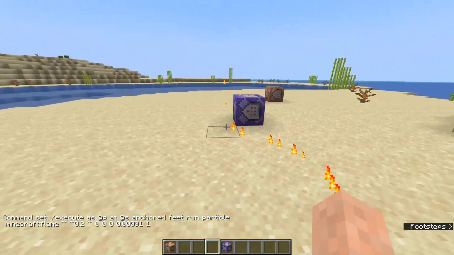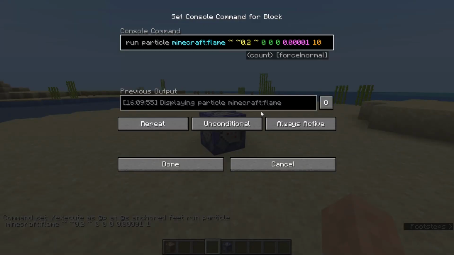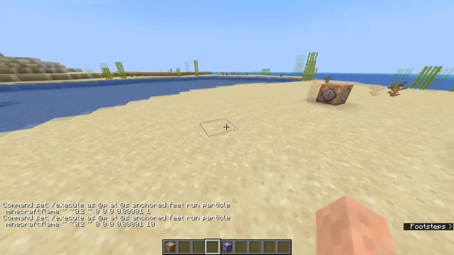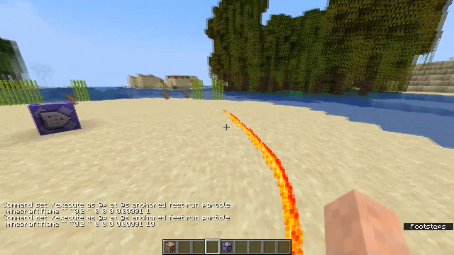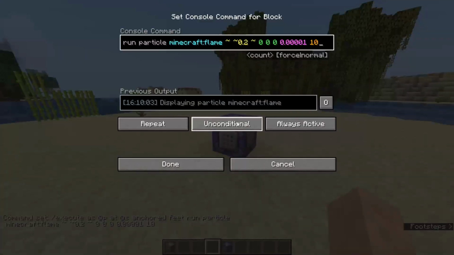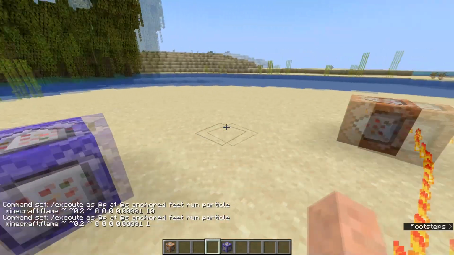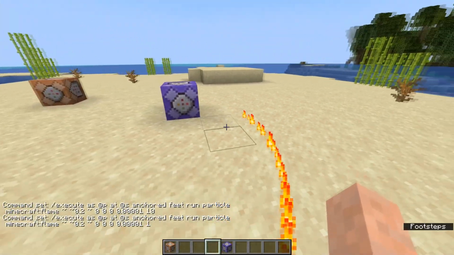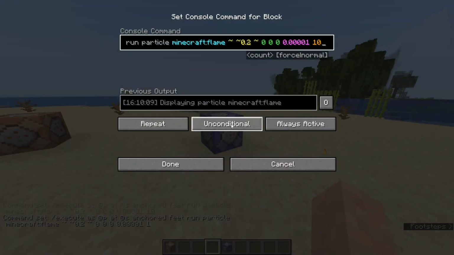But you will notice that if you increase this number at the end, your trail will get slightly longer as well. Here we'll see if we put it to 10, the trail is quite a bit longer than if we just put it to 1. So here is the trail at 1, and we'll see that it shortens up quite a bit. So you might want to put it to somewhere around 10.